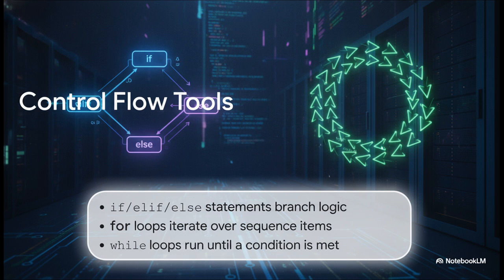A for loop in Python is brilliant because it iterates directly over the items of any sequence, like a list of numbers or characters in a string. It's vastly cleaner and way more efficient than those traditional index-based loops in older languages where you have to manually track counting variables. And a while loop? Well, it just keeps running continuously until a specific condition is no longer true.